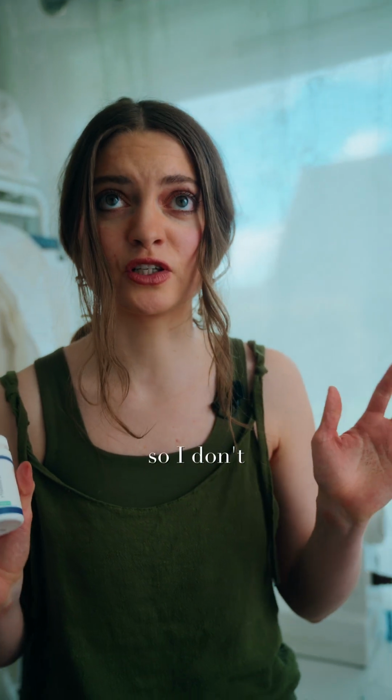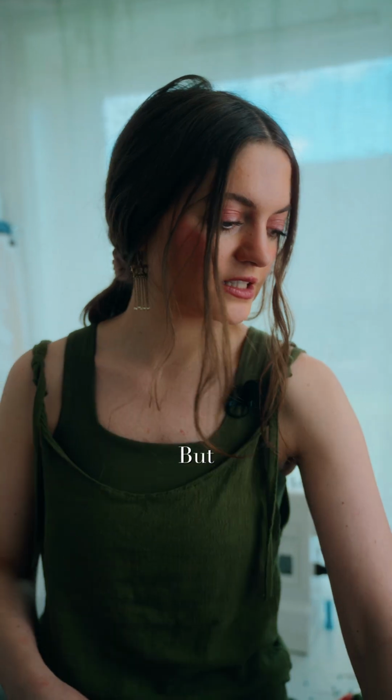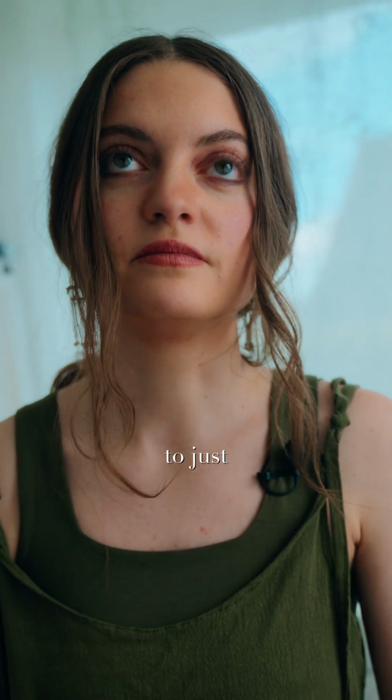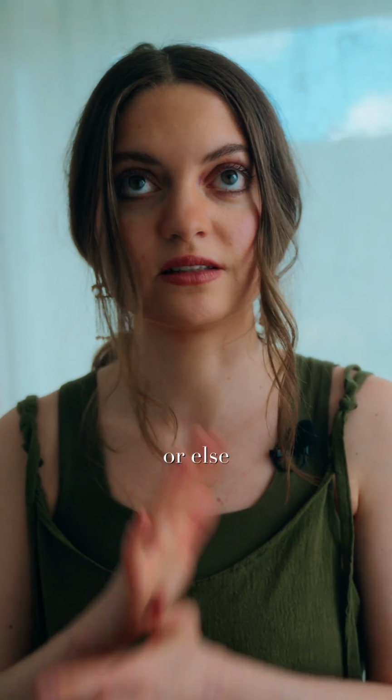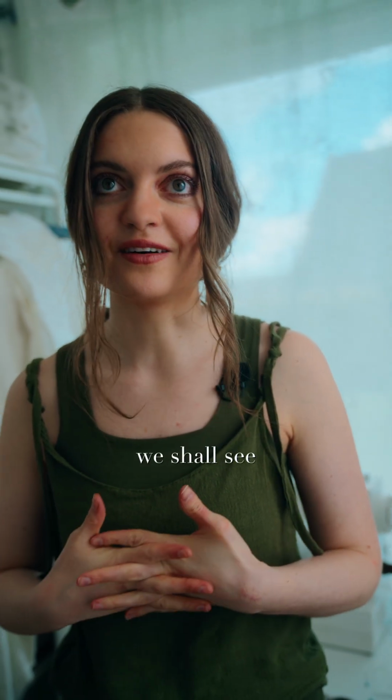So it's a bit of a process, and I've never done this before, so I don't actually know what I'm doing or if it's going to be good. But yeah, you have to just jump into it sometimes, or else nothing happens. So we shall see how that turns out.